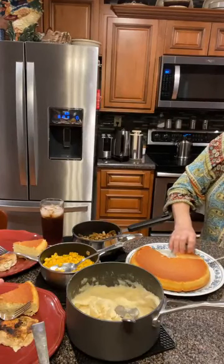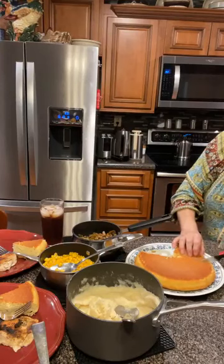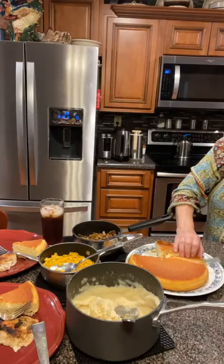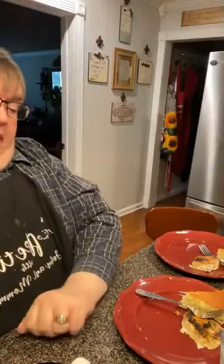Surfing through the internet on Facebook, I see this butter bell on Amazon. And it lured me in because I'd never heard of it. So I looked it up, and it said a butter bell, blah, blah, blah. And it just told me what I just told you. So I go over to Amazon, and I order me a butter bell. And from the time I first seen it to the time I ordered it, not hardly 60 seconds had passed. Because I thought, I got to have one of them. Of course, I ordered an orange.